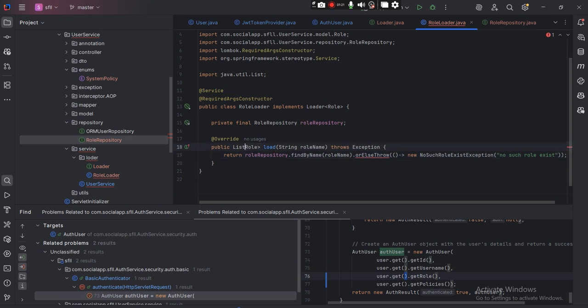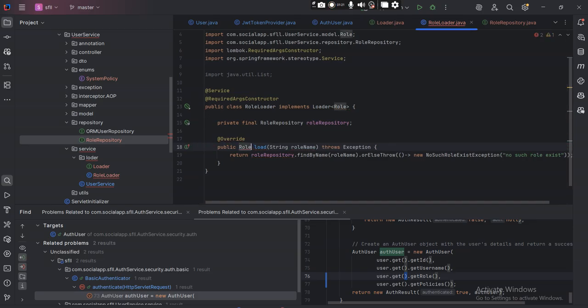Also, it's a list of rows. And the problem here is we can have two functions. One to simply load a single. So yeah, we can have two of them.